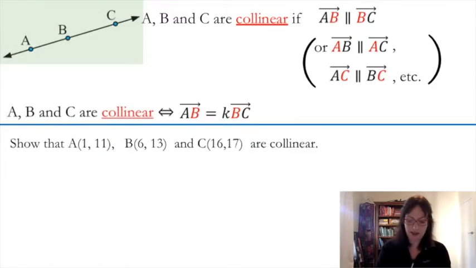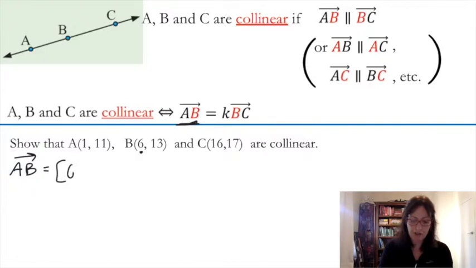Let's put that into practice with an example here. We're asked to show that those 3 points are collinear. So how do you do that? By looking at this fact here that we said, let's identify what vector AB is. So AB is equal to, where you start with the vector B first, and we're looking at the first component, the horizontal component, the 6. So we have square brackets, 6 subtract 1, because that came from that part of A, comma. Now you're looking at the second part of the vector, the vertical component, and you look at B first, 13 subtract 11. That comes out to be (5, 2).